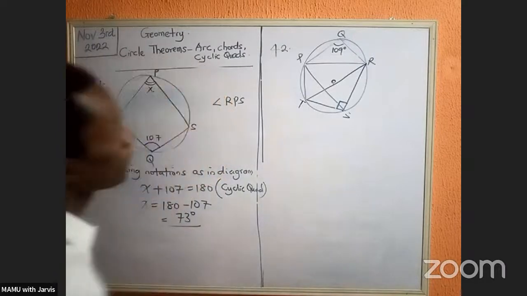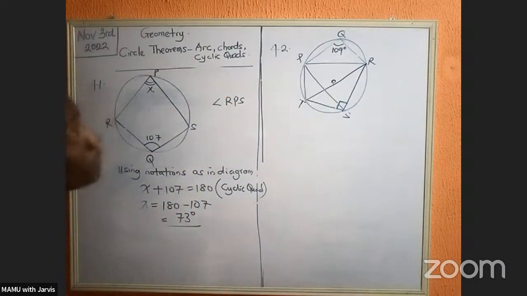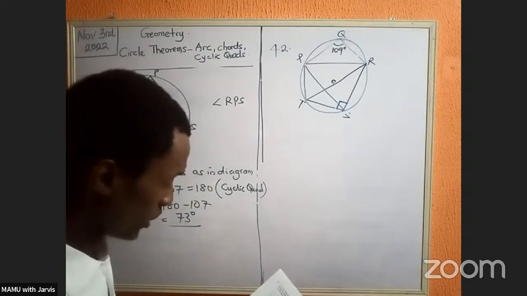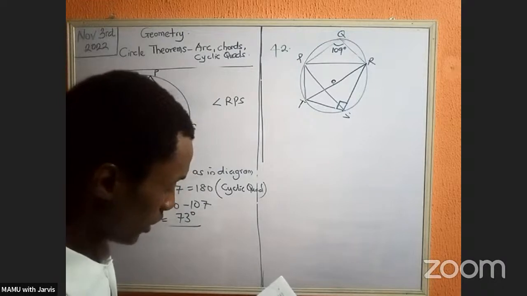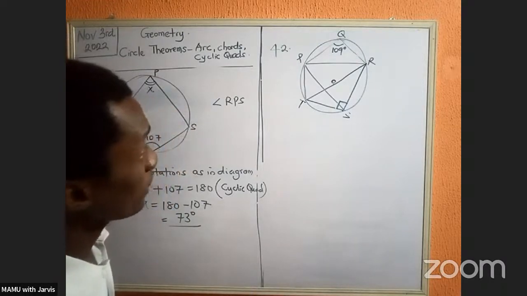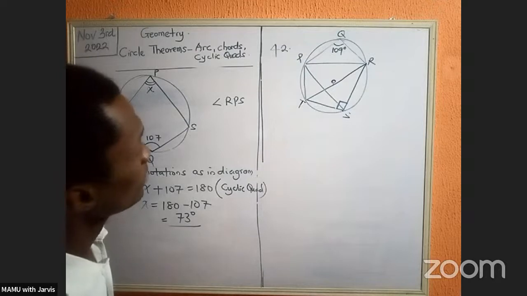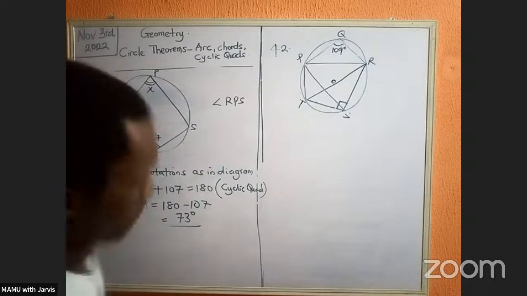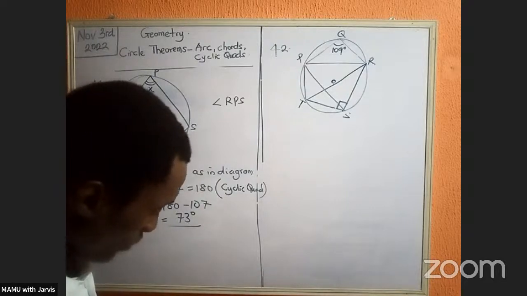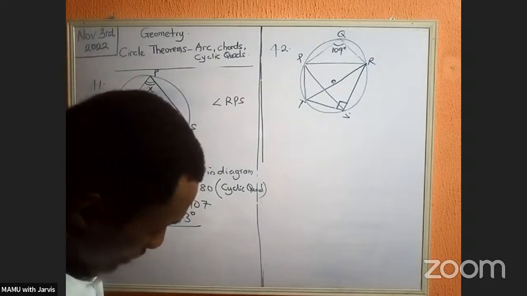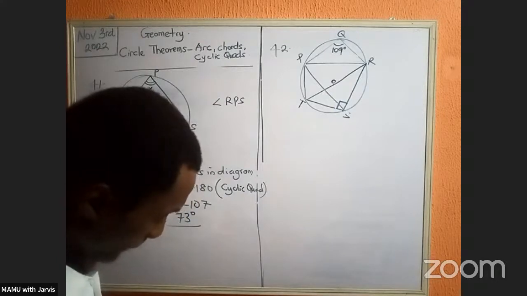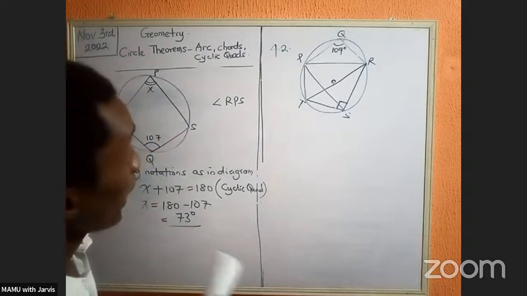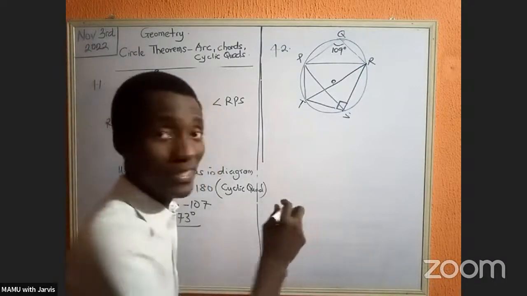Okay, now, what else can I do? This is one of those questions where you really need to be very careful. But look at this. I'm trying to figure out if there's something in this question I am missing. Is there anything given to me? 109. Okay, 109. Did I get this diagram correctly? Fine, okay, fine. I think I have a way out.